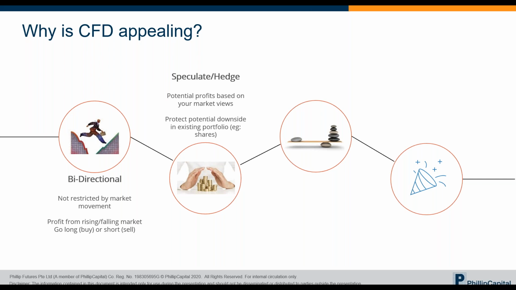So let's say if the share price happens to drop, of course you have some losses on your physical shares, but instead you will profit from your CFD trade. So meaning to say, one side you are losing and the other side you are winning. So in this case of hedging, you're actually not looking to profit, but instead you are just trying to mitigate your risk. So CFD is also one way for you to hedge your stocks portfolio.